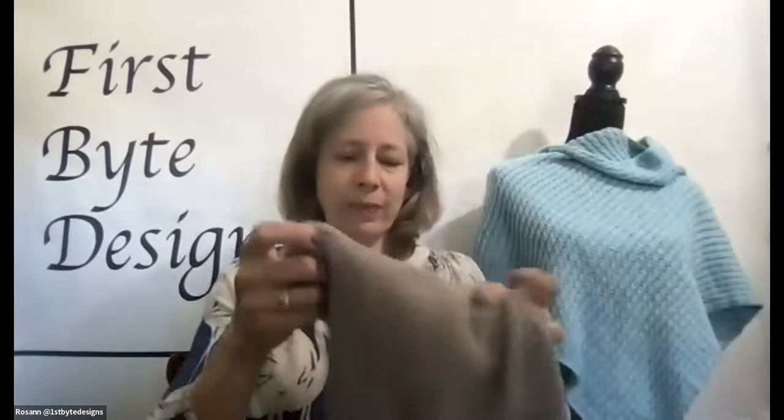So the hand of a fabric is a generic term that describes what it feels like when you touch it, when you hold it, when you wear it, when you knit with it. So let's take a couple of examples. Let's take this one first.